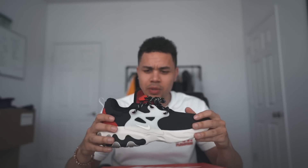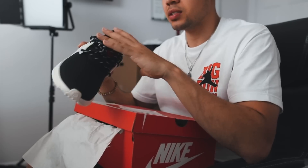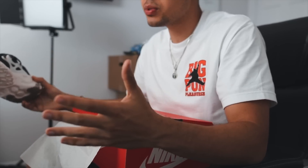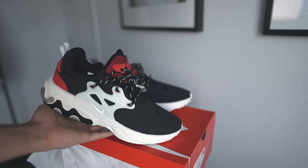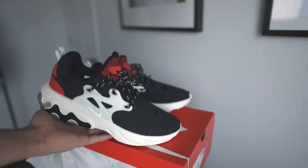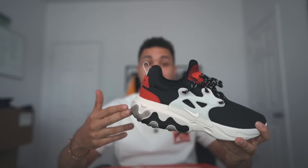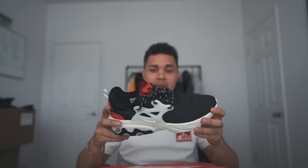I got those last year — the sale and anthracite colorway. I have some loves and some hates with that. The sole on the Reacts is definitely the most comfortable. Does it compete with boost? Is it better than boost? I don't know what you guys think — I'd say it's up there. So when I heard that Nike was doing a Presto and a React combination, I was like, bruh, I need those. The fact that you have the breathability and the comfort — Prestos are already comfortable, the sole could be better. But if they drop this in an all-white colorway, I might go crazy. I'm super excited to have these in, man.